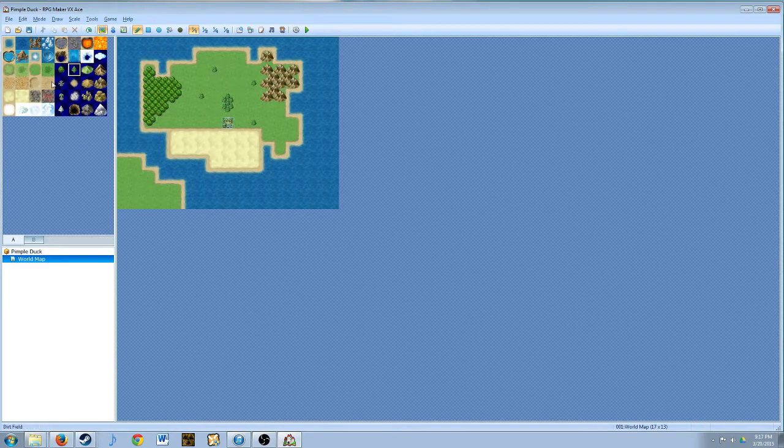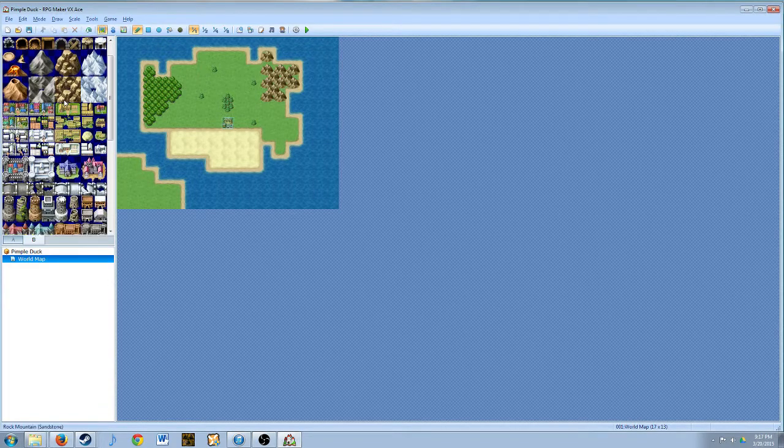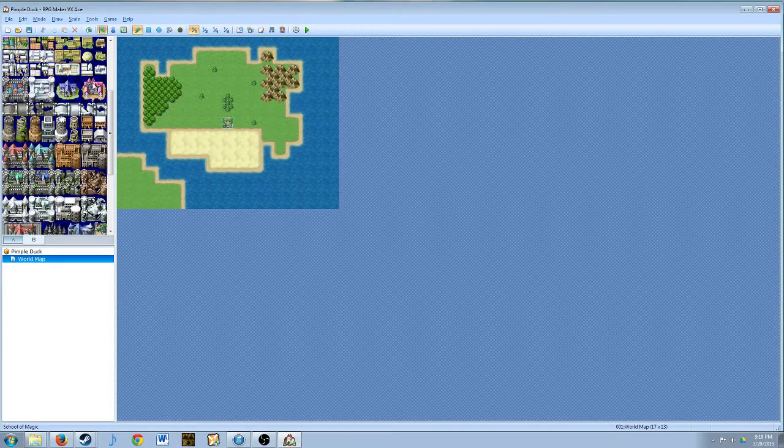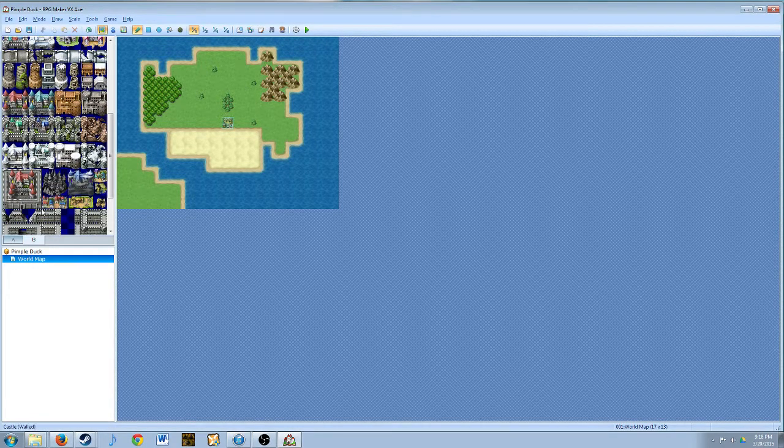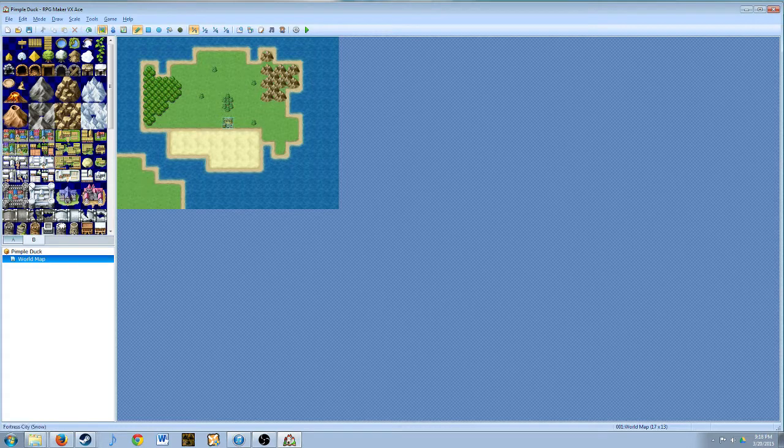Good. Now, this was all just in tab A. Let's go to tab B. This gives us some more features that we can put in, such as towns and castles and other stuff like that. So let's go ahead. The guide uses about, we're going to be going to 5 different places, so we want 5 different locations that have a good contrast, so you can tell them apart and from the land.